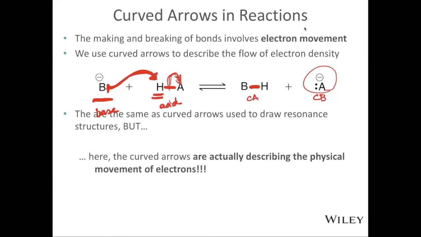Remember in resonance, we said that it was just kind of a picture that we would take instantaneous. And those electrons were really an average. They were kind of shared, and it was like a hybrid instead of the actual contributors existing. But these chemical reactions are actually the movement of the electrons during a chemical reaction.